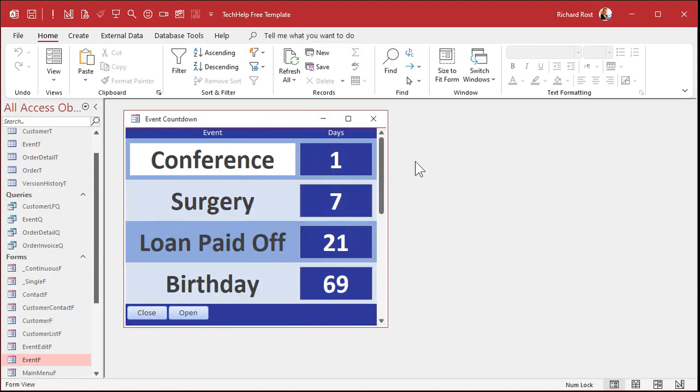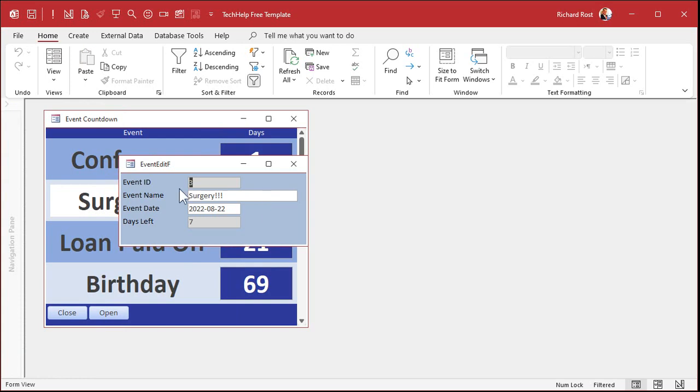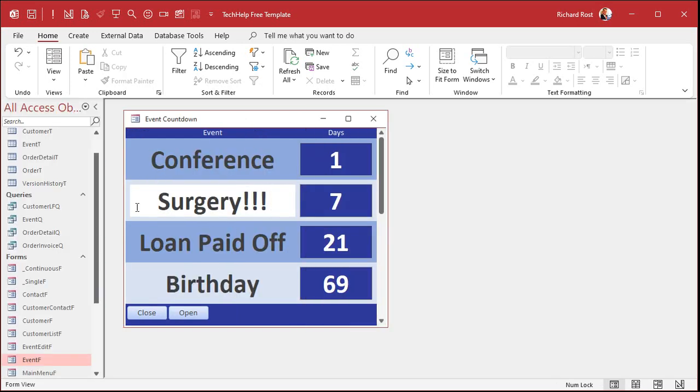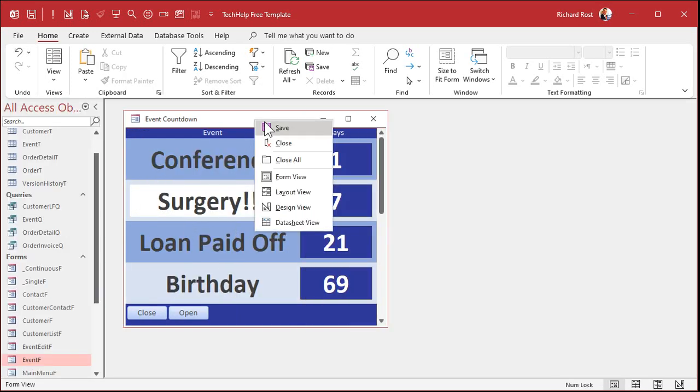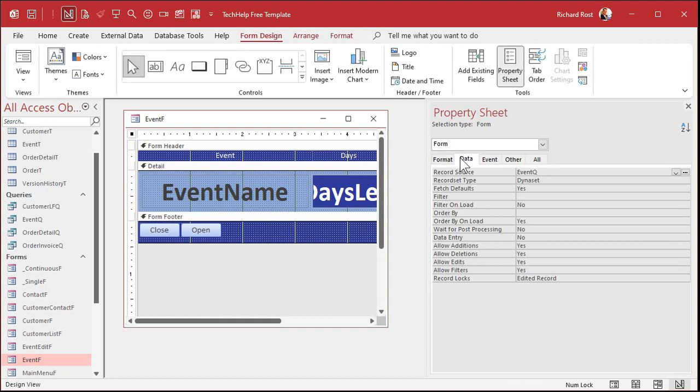Okay, it's getting there. Okay, now the next one's kind of up to you. If you want to allow them to edit the name here, that's up to you. That's fine. I don't see a problem with that, right? You could do something like this, and that'll get saved in the table. No big deal. If you don't want to allow them to edit that, I would suggest going into the form's properties under data, and just set allow edits to no. I'm going to leave that on, though. If you want to change the name of what's here, that's okay.